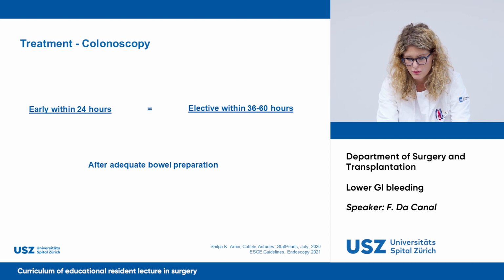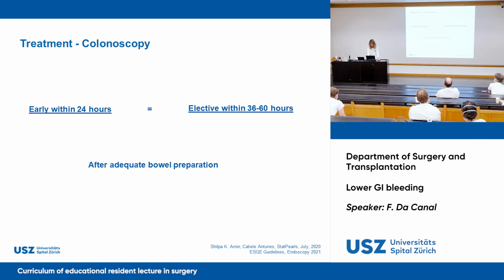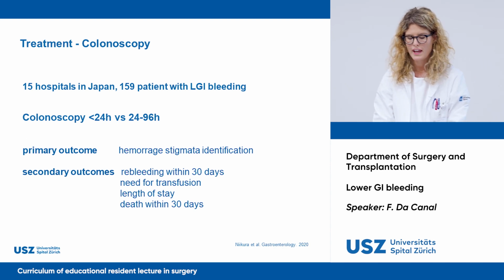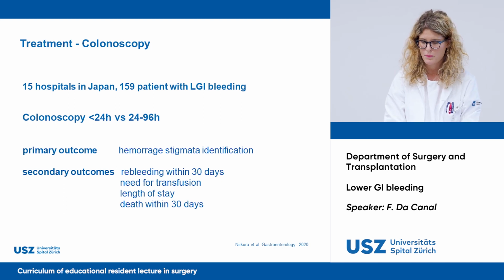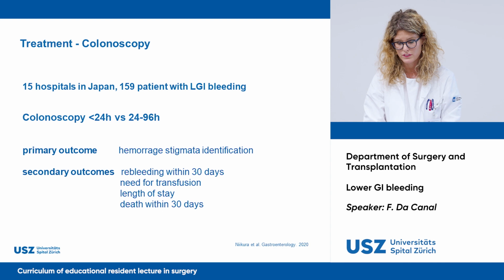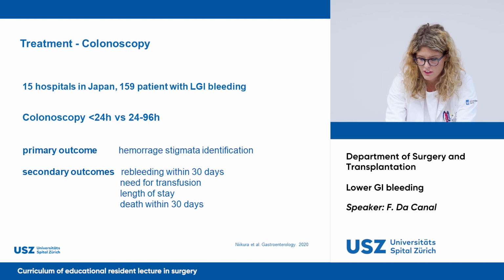Colonoscopy should be performed during the hospital stay because there is no evidence of a better result after a colonoscopy performed within the first 24 hours. That concept has been confirmed in the study of Niikura et al. from 2020. That's a randomized controlled study across 15 hospitals in Japan of 159 patients, who were assigned to two different groups. One underwent early colonoscopy within 24 hours from the initial visit to the hospital, and the other underwent elective colonoscopy.